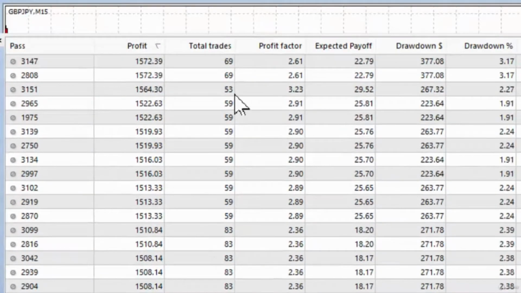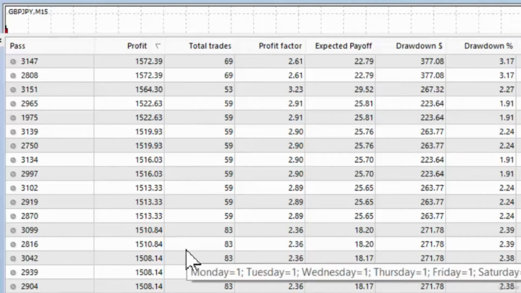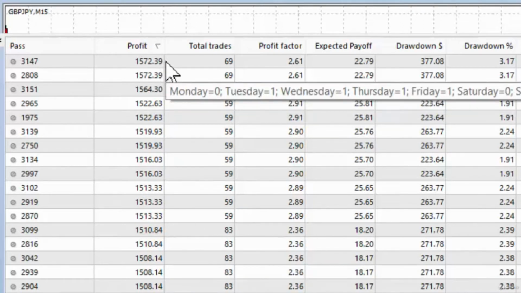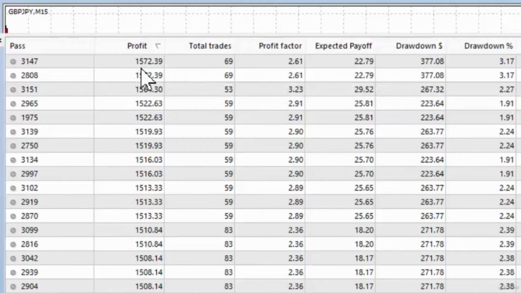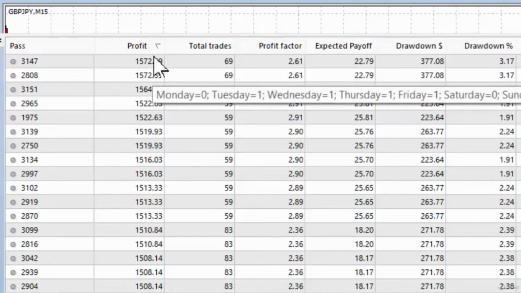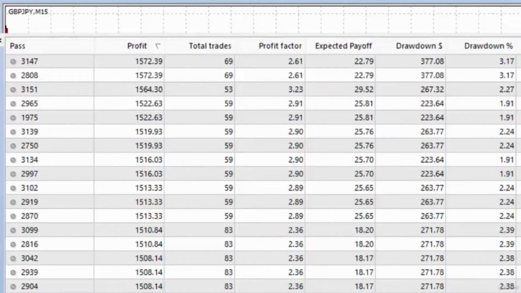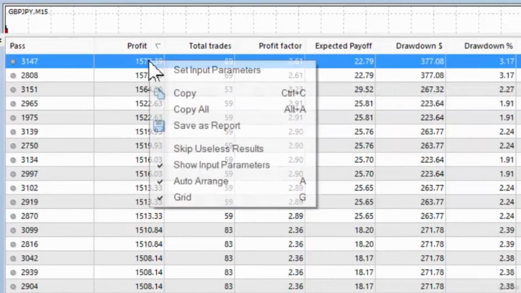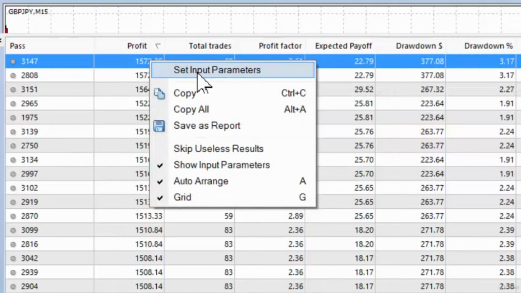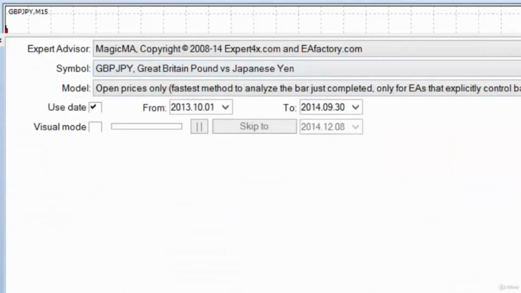So the results are quite a bit higher, about 30% higher than what we have with our step-based testing, and the top test there is 1,772. So what I'm going to do is load that one in, and we're going to do a few different things than we did before. I'm going to load that one in to our EA so that we can read it a little bit easier.